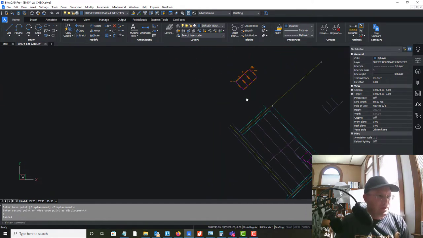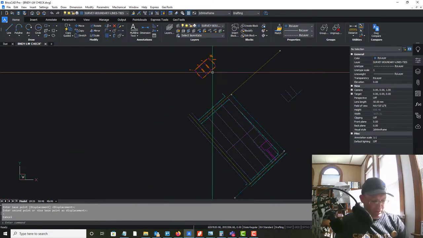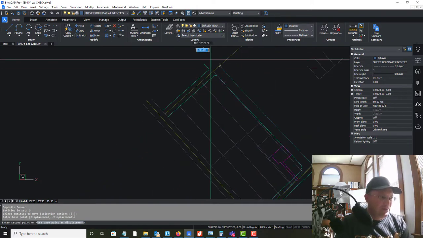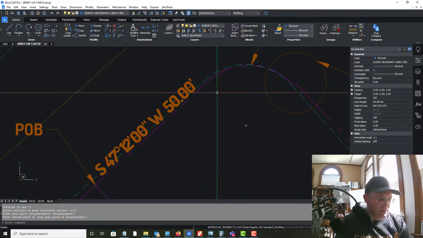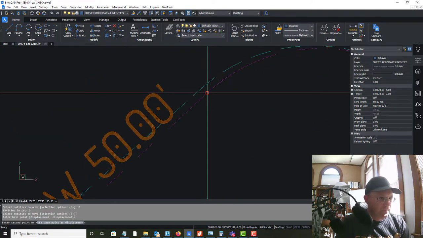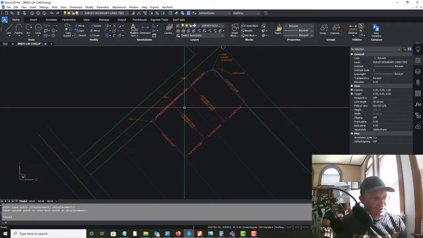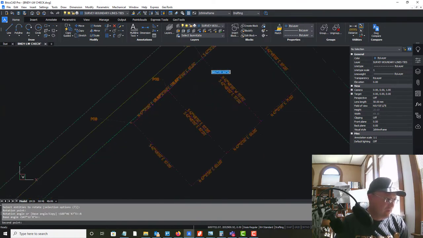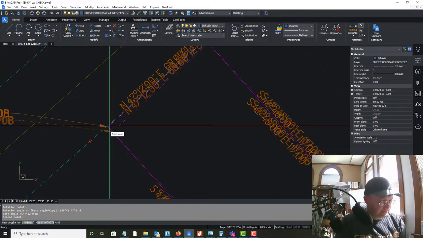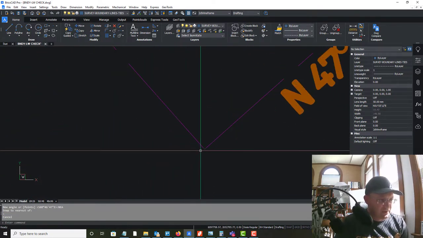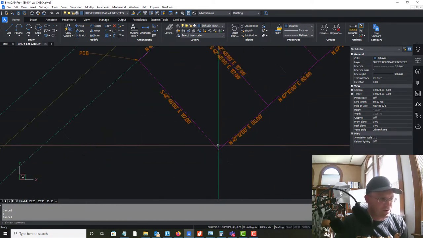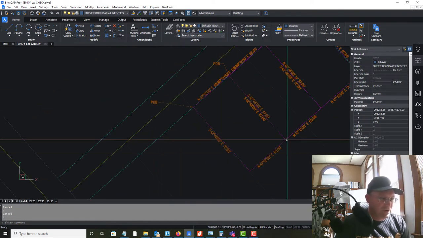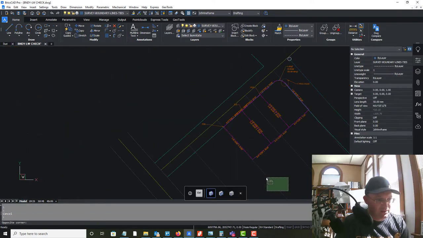All right, so there is a closure error here, 1 foot. What I did to locate these is I anchored to this begin curve here, and then I rotated to the southeasterly line of Arf Avenue. I noticed when I did that, I was awful close to this lot line here. If you go in and actually read the deeds, which of course you should always do, you find out there's a call for the southwesterly line of lot 11, which is this line right here.